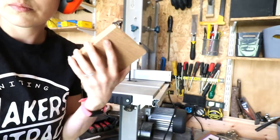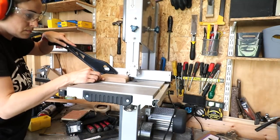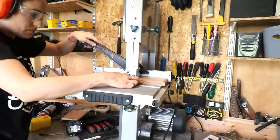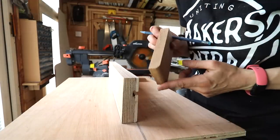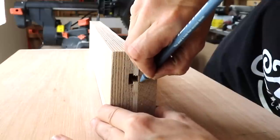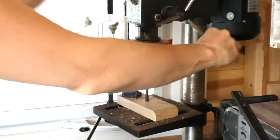For the stop block, you could use any block of wood, but do your best to make sure it's a perfectly straight cut. I had an off-cut of oak with an existing rounded edge for the bottom, and I cut it in half to make two on the bandsaw. The profile edge may as well stay down in case sawdust gets down there. I marked where the T-track was, found centre, and took it to the drill press — starting with a small hole, then an eight millimetre hole, which worked like a charm.